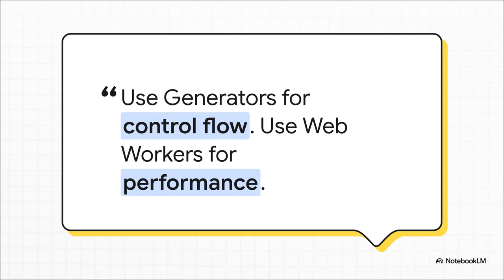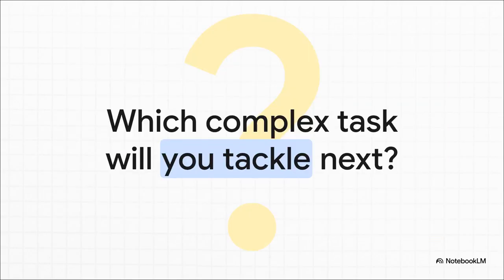If you need to manage a sequence of steps, think generators. If you need to offload a single, massive calculation, think web workers. Honestly, it's that simple. So, now that you have these two incredibly powerful tools in your arsenal, the only question left is, what will you build? Whether you're wrangling a massive data stream or processing some seriously complex calculations, you now know how to keep your application fast, responsive, and most importantly, a pleasure to use.